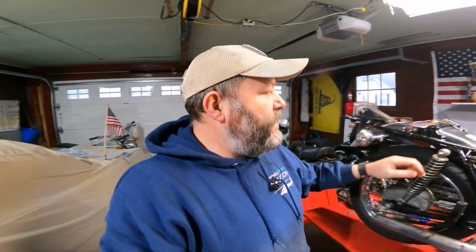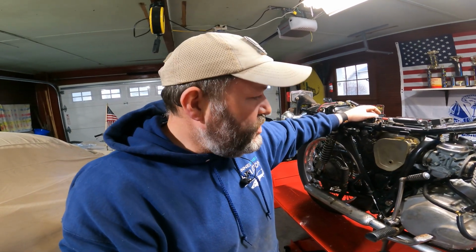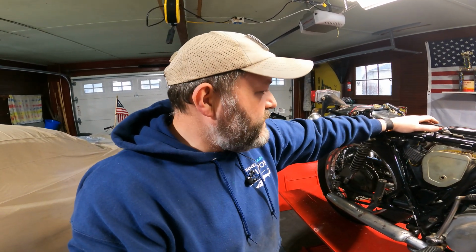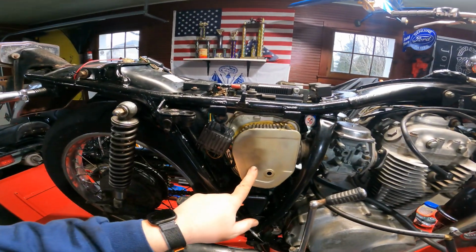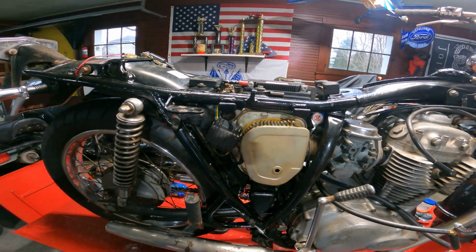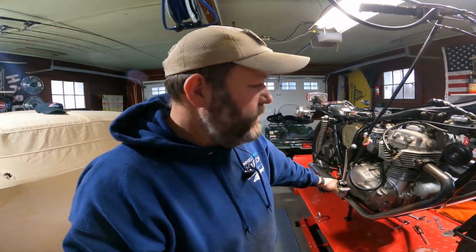I did want to show you everything step by step, but unfortunately, you know, it kind of gets a little tedious showing every little thing. Like if you're gonna attempt to work on a CB360 and you can't take or put on, say, said air cleaners, then you probably should not be attempting a total bike rebuild.